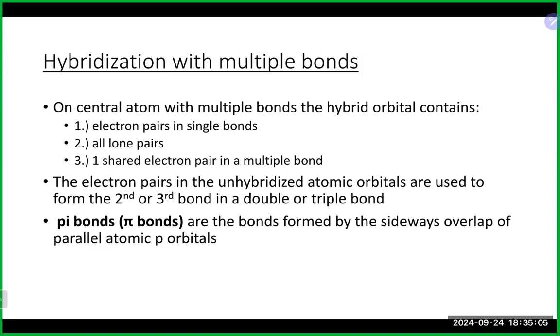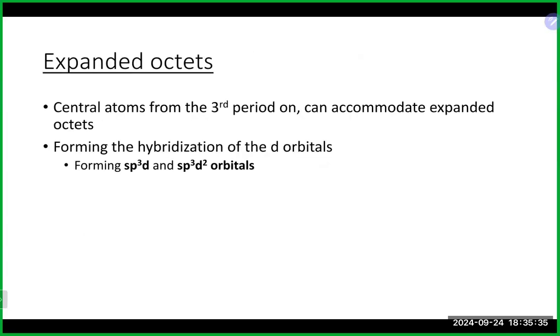So as we can see, hybrid orbitals can account for bonding electrons and non-bonding electrons. And our multiple bonds actually come from our unhybridized orbitals, although part of the double bond and part of the triple bond does come from a hybrid orbital. That first sigma bond will come from the hybrid orbital. Now, we jumped a little earlier on this, but we can obviously apply hybridization to our expanded octets, which is trigonal bipyramidal with 5 and octahedral with 6.